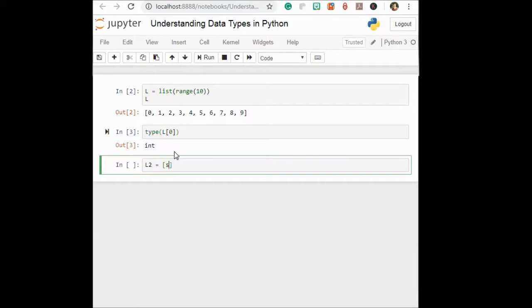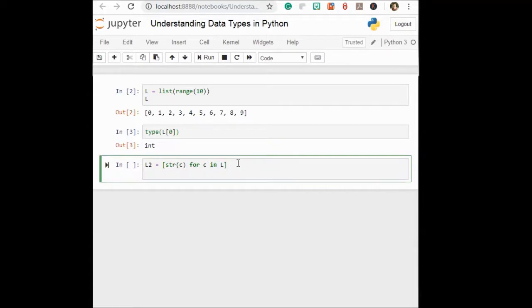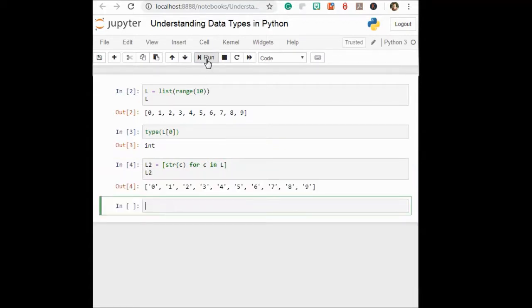Or similarly, a list of strings like this, we can write L2 = [str(c) for c in L], then L2. Okay, so let's see. Here it is in string form, and we want to know the type, which will result in string, I guess.